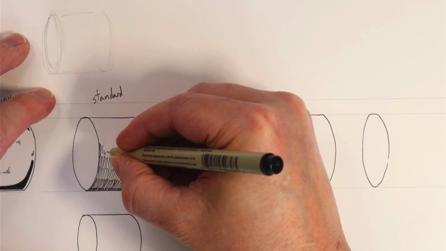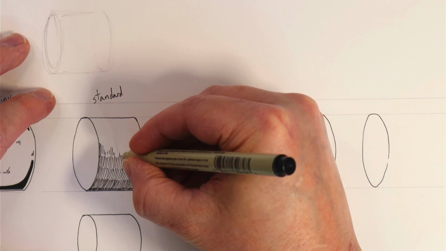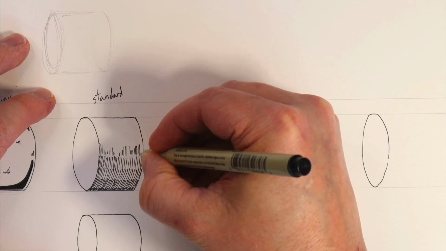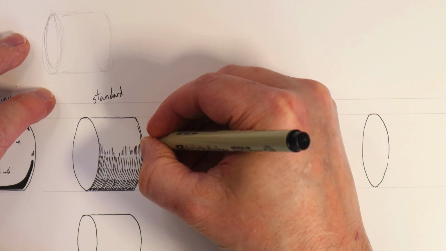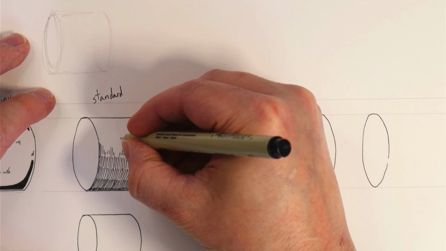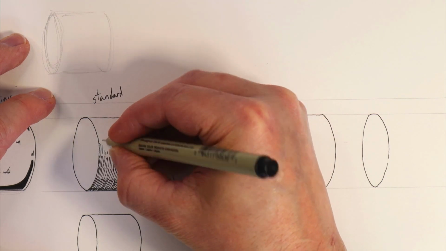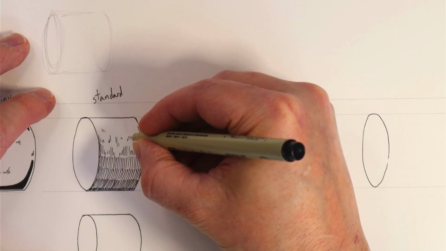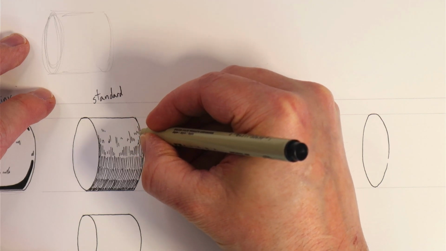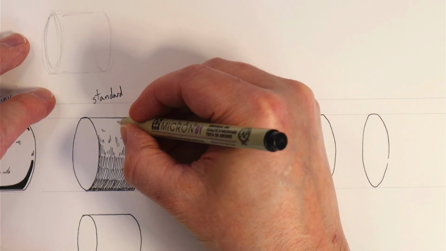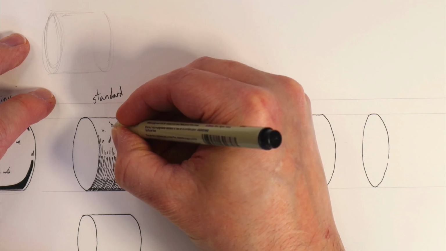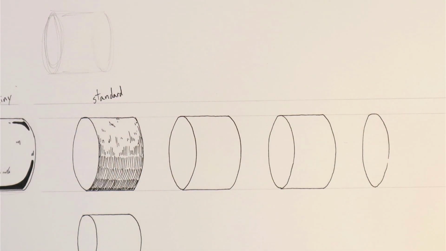Now, as I get to the slope going up around the object, I'm going to vary the length of my marks a little bit. This kind of implies that the light source perhaps isn't perfect. Maybe it's not hitting from directly above. And then we're going to fade into the highlight at the top of the object with much more interspersed hatching. Anything else I do up here is just going to imply that there's an error, a mark in that surface.